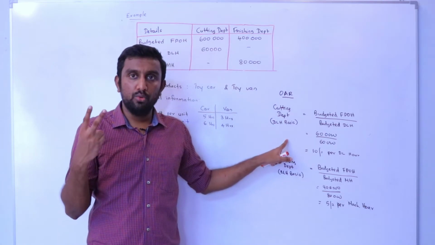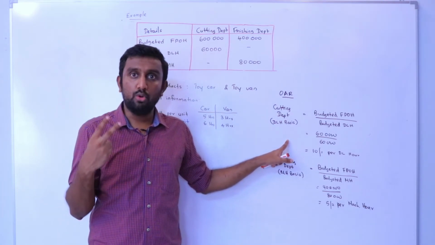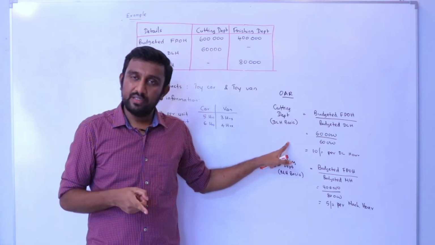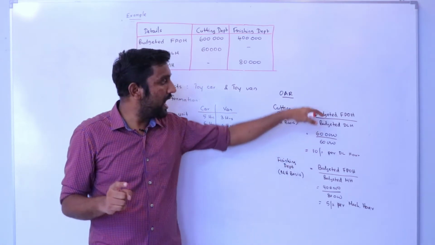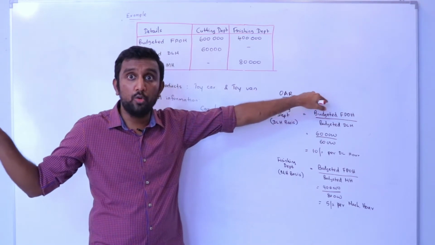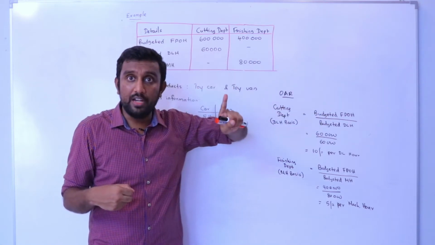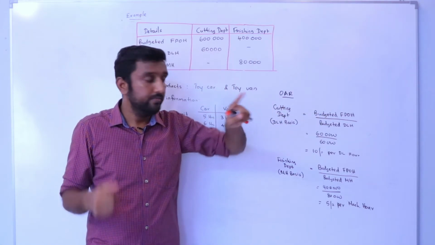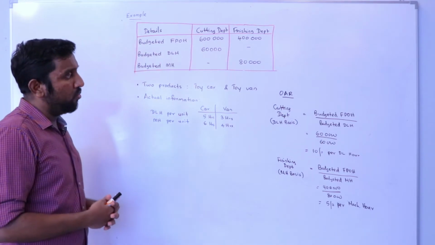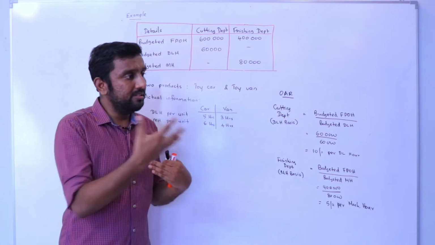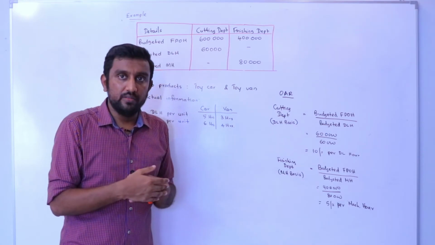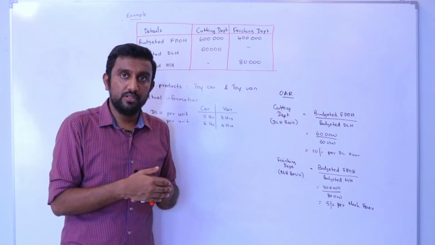Can one department have 2 OAR? No. One department should have only 1 OAR. Why? If I have 2 OAR, what does it mean? You are using the same input to get 2 outputs. That is entirely wrong, because if you have 1 input, you should have only 1 output. So 10 and 5. Now I have to drive this to find my objective, which is unit cost.